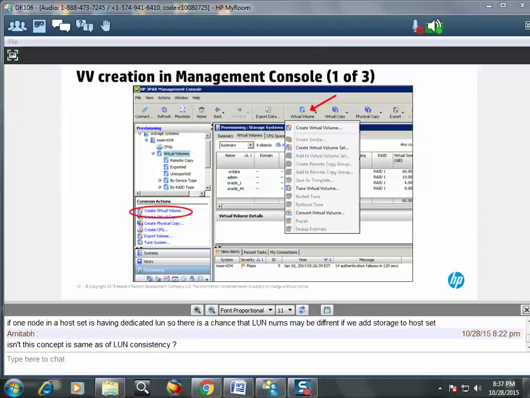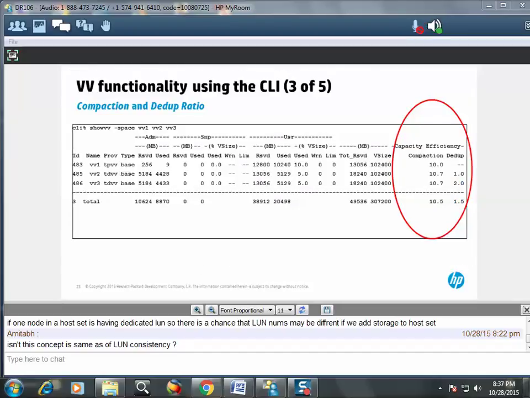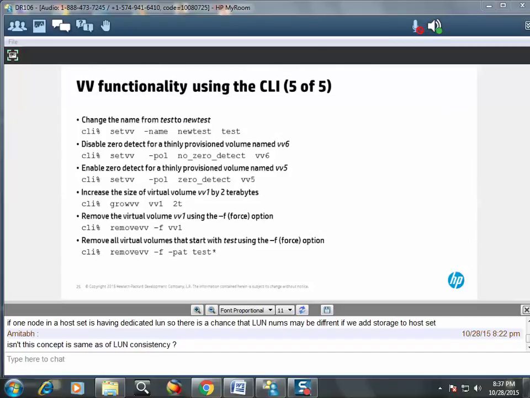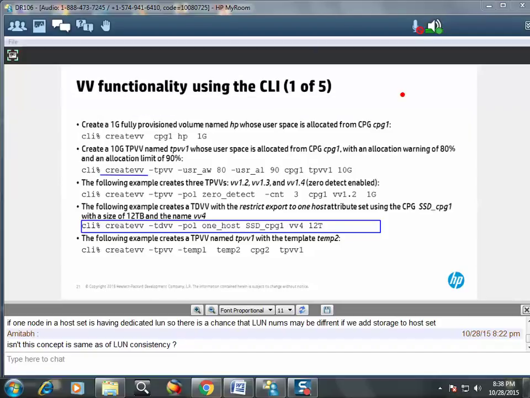Now, I don't know if a lot of you worked with the command line yesterday, but when you create a volume from the command line with the createvv command, you can use this option, count. So here they want to create 3 volumes, count 3.